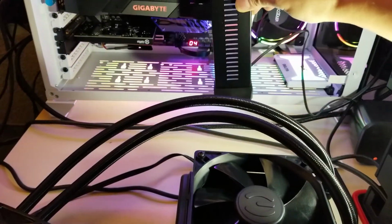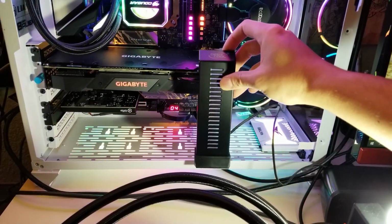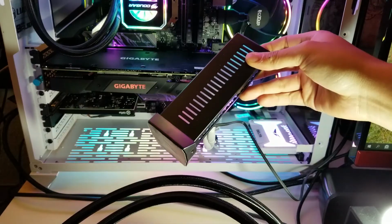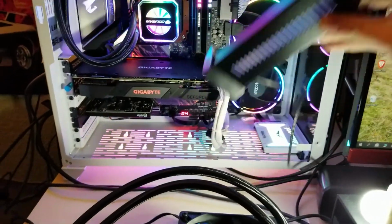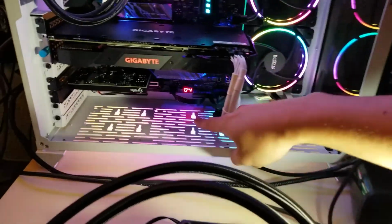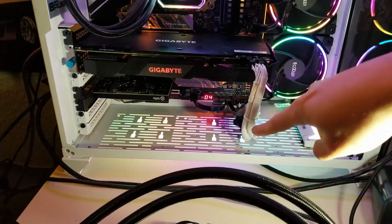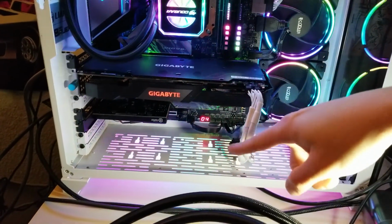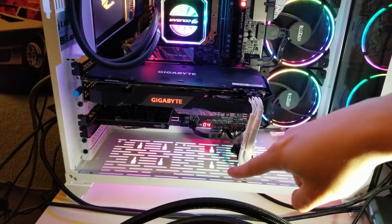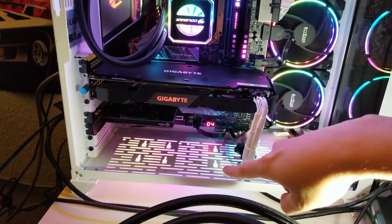Oh man, I should have thought of this before I bought the stand, you know. Could this interfere with the radiator? Well, we'll have to see. So for the install part, since you have the radiator on the bottom, you're going to have to flip your case over, depending on what case you have. My case, I have to flip it over to install the screw for the radiator.